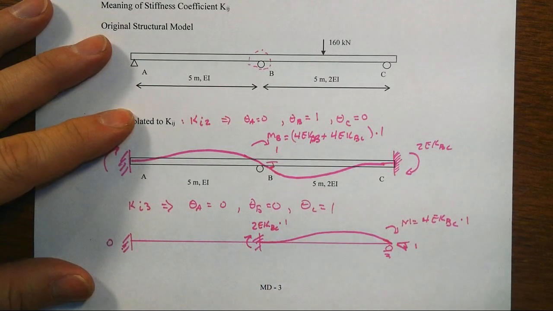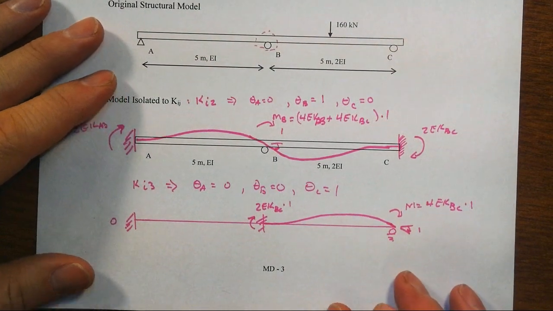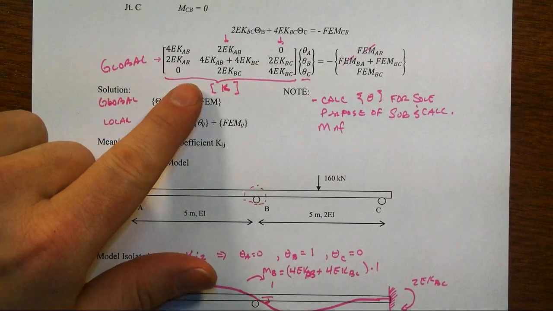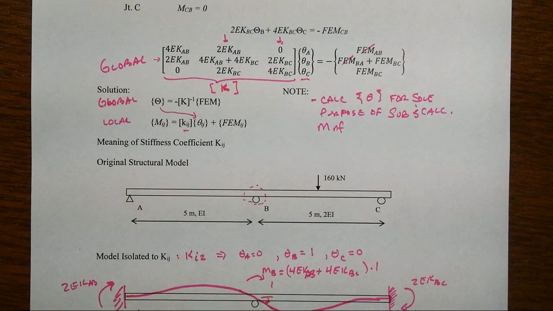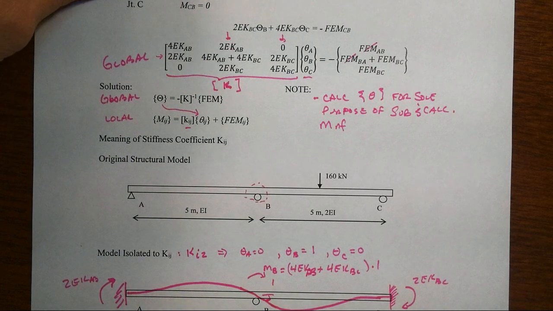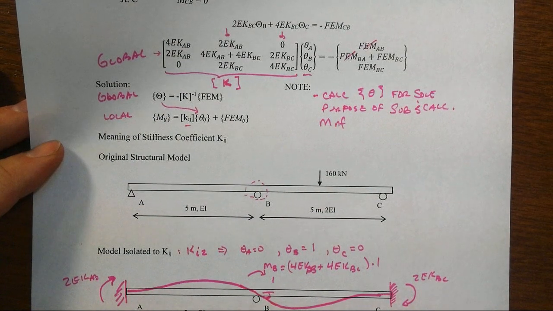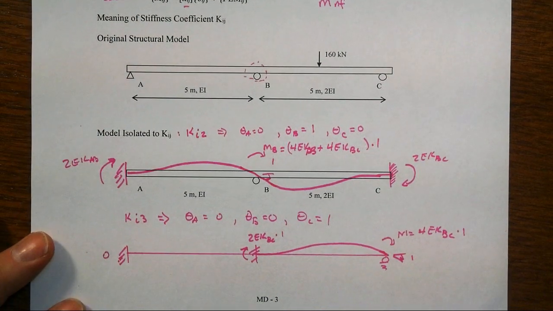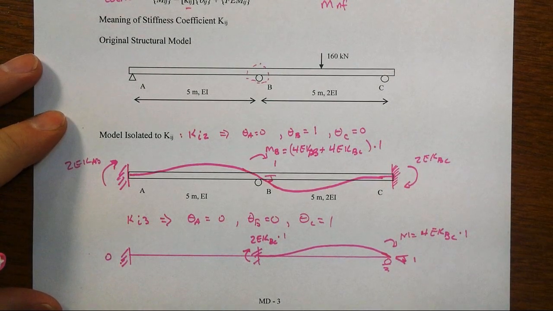Of course those are really times 1, but that's why we choose the value of 1. And that's what, in a sense, the real meaning of the stiffness coefficients is all about. And we could actually assemble directly this stiffness matrix based upon this interpretation. And that's partially what we mean by the direct stiffness method that we'll be talking about in a different module, but it's set up partially with this idea of clamping things, letting something rotate. That's very connected to what we're actually going to be doing in the numerical process of the moment distribution method. They are going to be very much similar kinds of ideas.